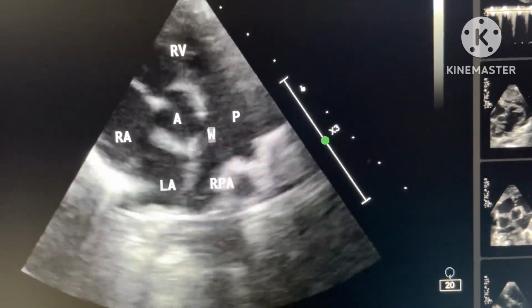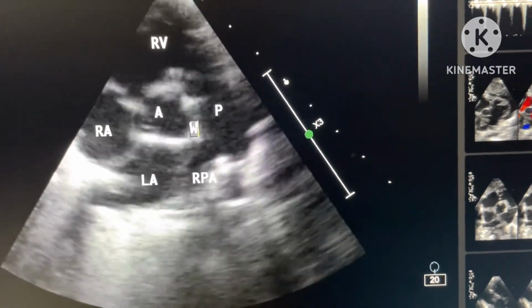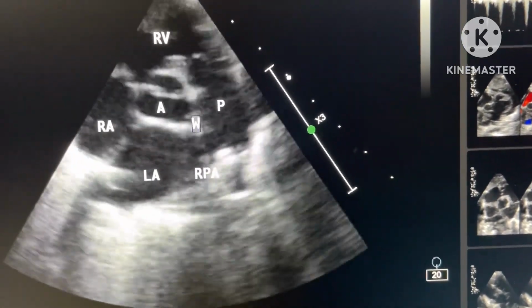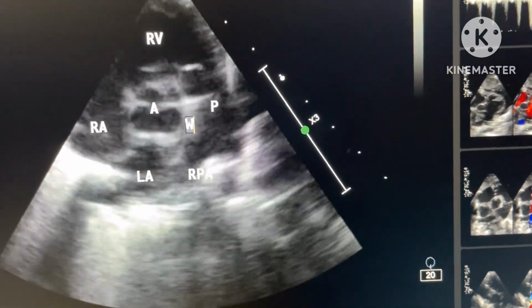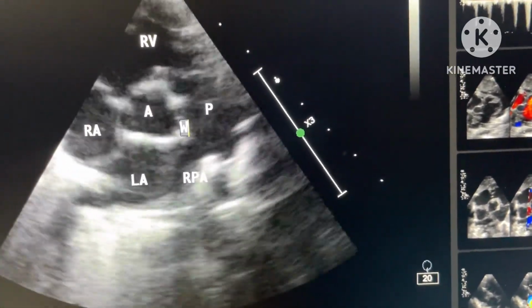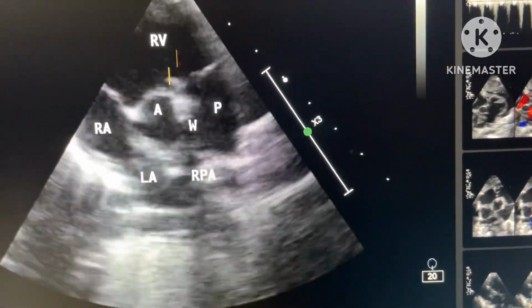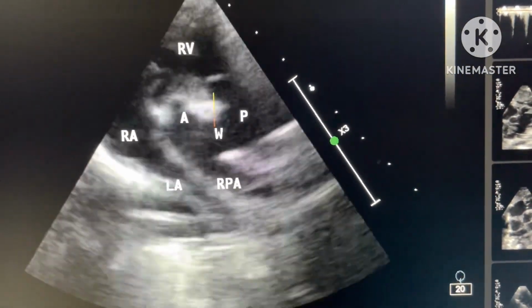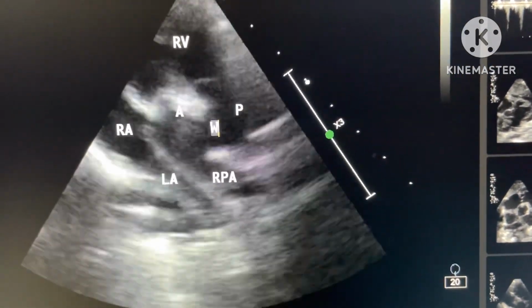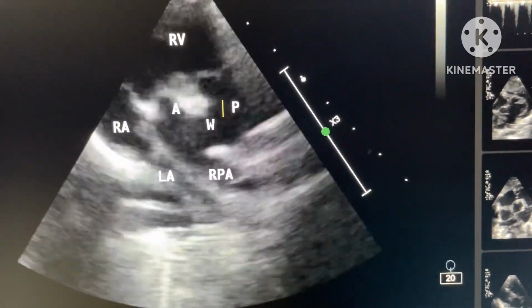Naturally, during the development process, aorta and pulmonary artery get separated by a wall between these two structures. During development, that wall gets defective and that results in a window. So what you see in this image, aorta takes separate origin, pulmonary artery also takes separate origin. But in continuation, there is defect between aorta and pulmonary artery.